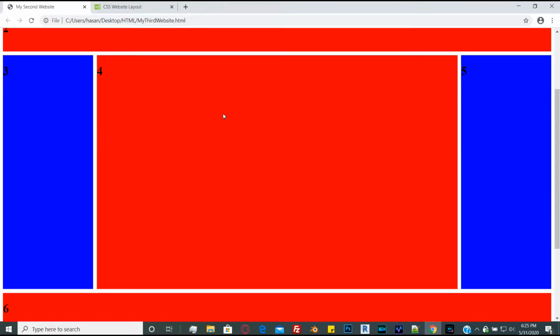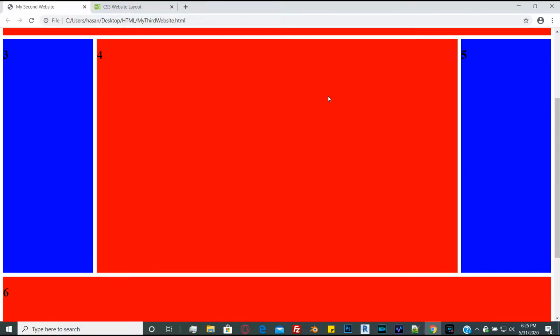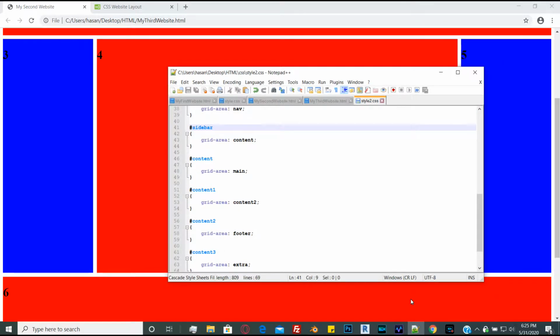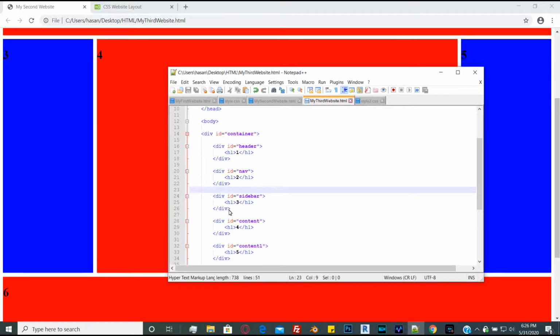So what I'm going to do is add some additional content to this div here in the middle, this main content div, and we're going to try to organize that content using the same command I'm talking about. So I'm going to bring up Notepad, and let me see, I'm going to go to where I have my HTML, which is here, and I want to change this div here, okay? So this one that has the 4 in it.